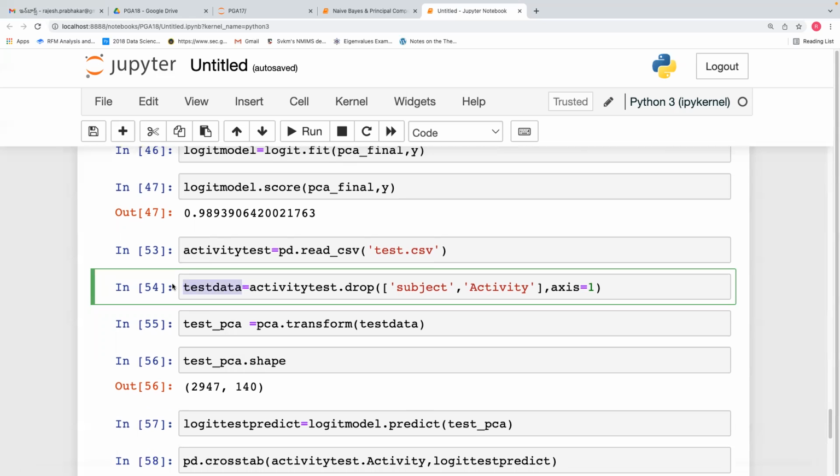But we need that dependent variable column to calculate the accuracy, right? That's why I named it test data.